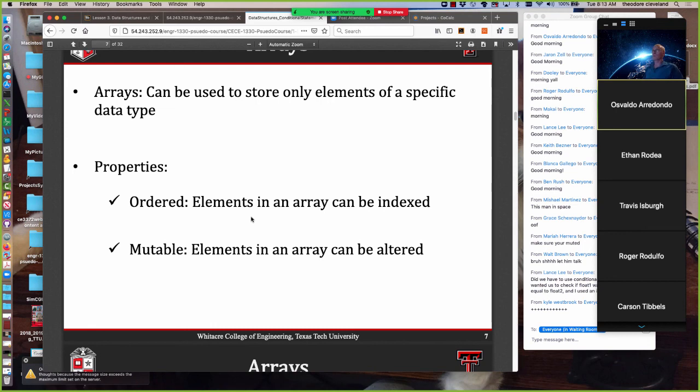Mutable is a fancy word meaning that you can change the contents of an array. So we can literally specify the name of an array, a specific index in the array, and assign a value into that, and it will replace whatever's there. If that specific index is outside the current defined array range, so if an array has 3 elements and we try to assign something to the 4th one, direct assignment won't work, but there is a built-in method called append, and we can append to an array, and it adds that additional component at the next position.